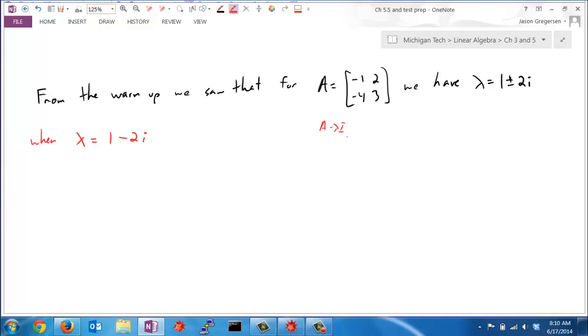But as we make this choice, later on we're going to use formulas to do stuff. In differential equations, you have to work with eigenvectors to solve differential equations. And so they'll say, when the eigenvalues and eigenvectors are this, here's a formula for your solution. Those formulas tend to be based on lambda equals a minus bi. And so it's not really a matter of which one you choose, but if you're going to use a formula that's based on one, you have to make sure that it's really based on that one. You could do it the other way around, you just have to change some signs later. But you just have to be aware that there is some thought in that choice.